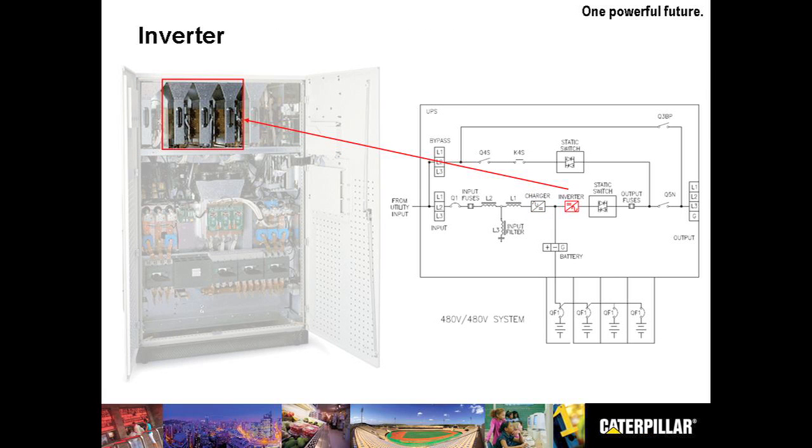Just next to the rectifier is the inverter stage. It converts DC back to AC. The IGBT inverter operates at free frequency, thus optimizing its efficiency. The UPS implements a triangle zigzag transformer for phase to neutral regulation and reduces the third order harmonic upstream of the transformer. Output voltage can be personalized plus or minus 5% using UPS tuner software from your dealer.